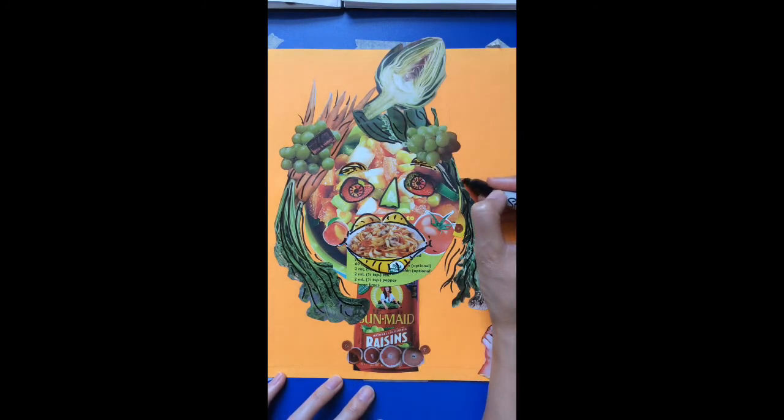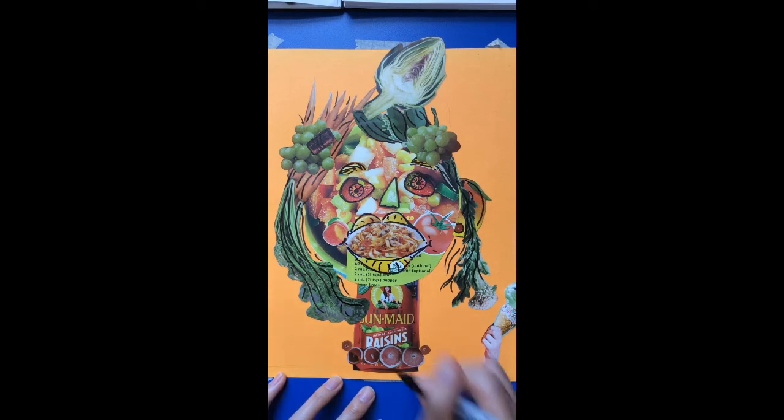What else? We have my ear. Can't forget my ear. Look, I even added a little earring. It's a little grapefruit earring. All right. Sure. I'll outline my grapefruit necklace.